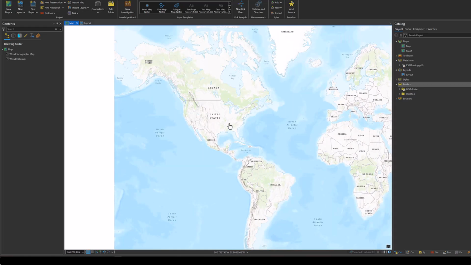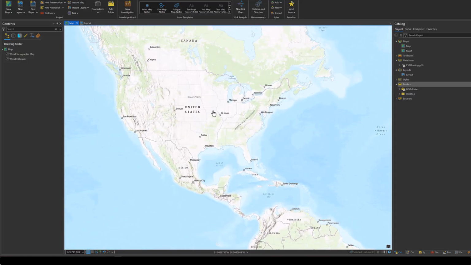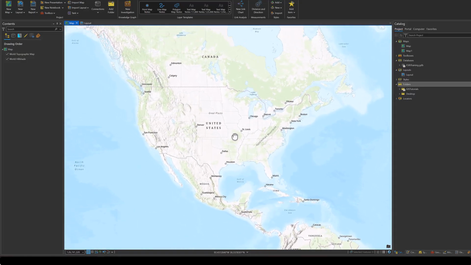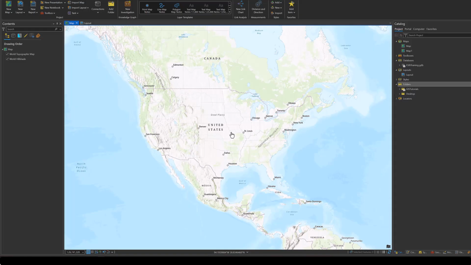Well, at its root, for the purposes of you using the product, you need to understand that every piece of data you put in here should have a coordinate system. I can't stress that enough. It will allow you, or at least it used to allow you, to bring in data that has no coordinate system assigned to it.